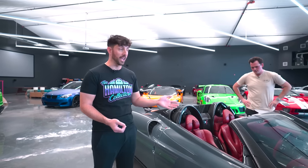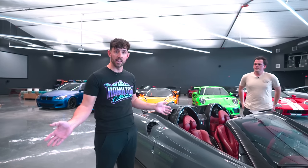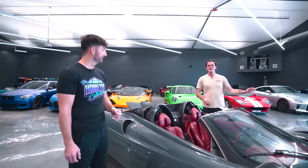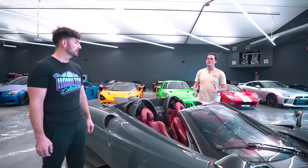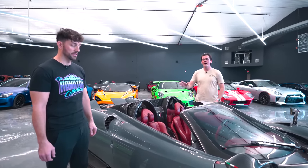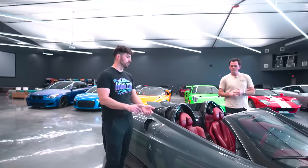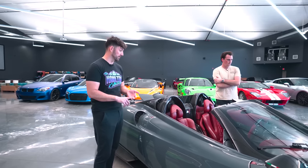I did not have Bluetooth on the blue one — it would only have an FM radio and it didn't get any reception, so I had no sound system in that car. But of any car you own, that's probably the best car to not have a sound system — just the ball valves, the noises the car makes, it's so immersive when you're driving. But it's very nice to have Apple CarPlay in this thing. It actually has CarPlay when you wire it up — super awesome feature.